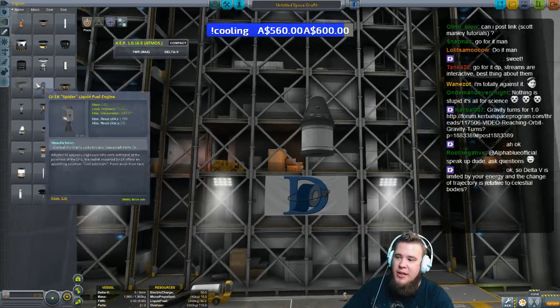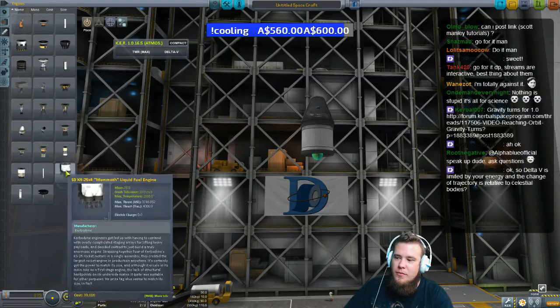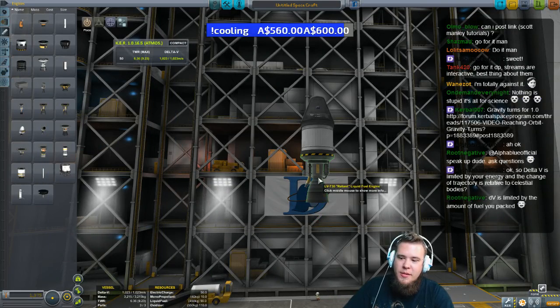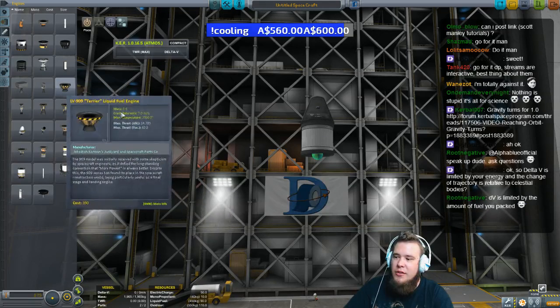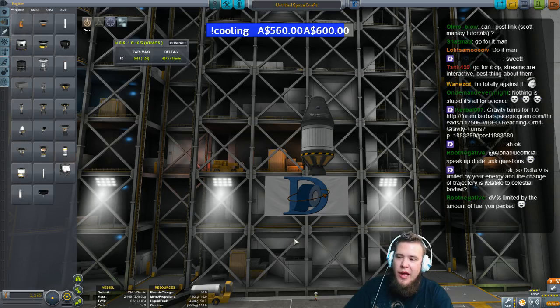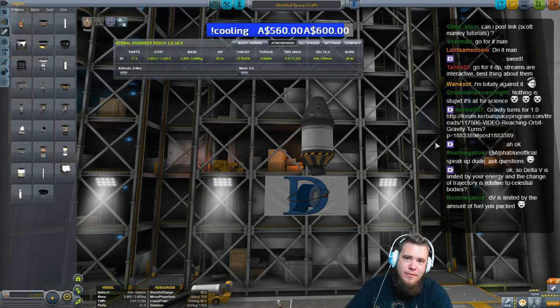So let me give you an example. With this Swivel engine, Reliant engine, we've got 1023 DeltaV. If we switch this over to this, we have 434 DeltaV. The reason why is because that engine is not very efficient firing in an atmosphere.